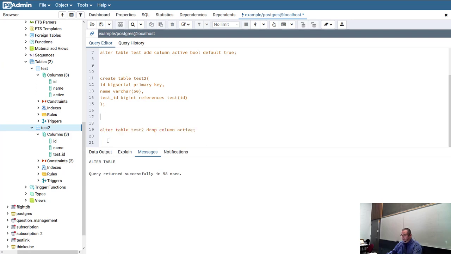Now, you can also rename columns. You can change the default data types. You can set the defaults. Like I said before, go look it up because every server does it a little differently. How you rename columns, the syntax is not the same on MySQL as it is on Postgres. It's not the same on Microsoft SQL Server. Definitely not the same in Access or Oracle. Thus, if you're not sure what you're doing, go look it up. It's like anything else.